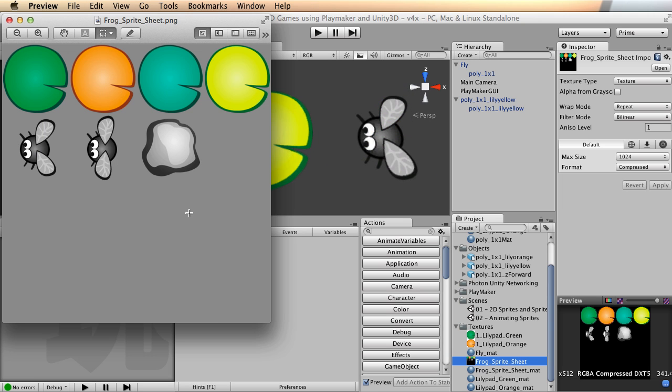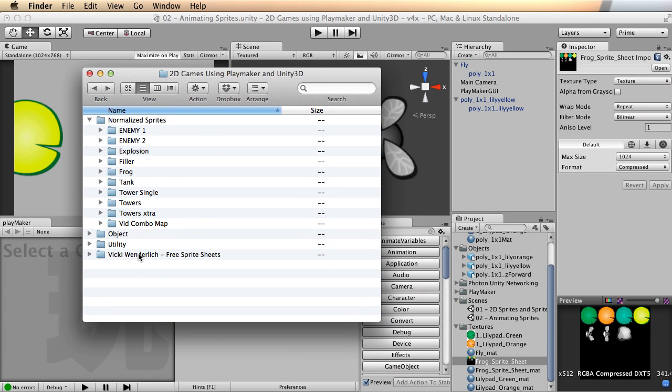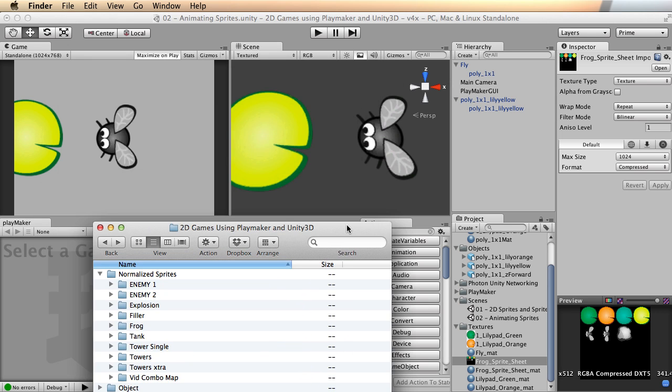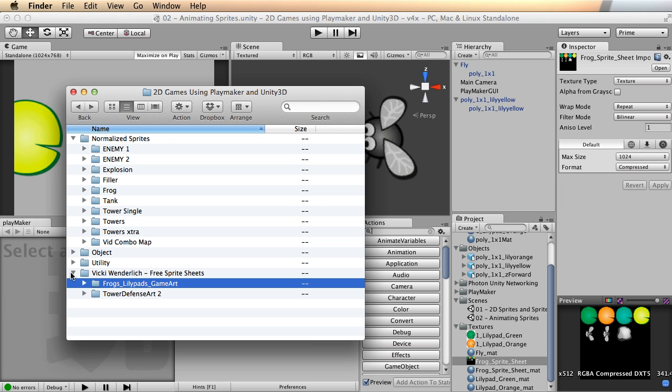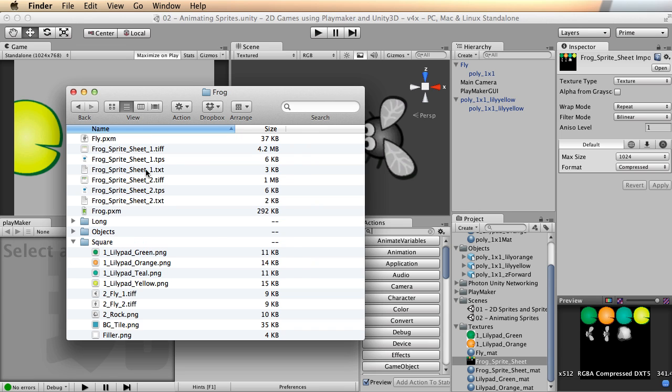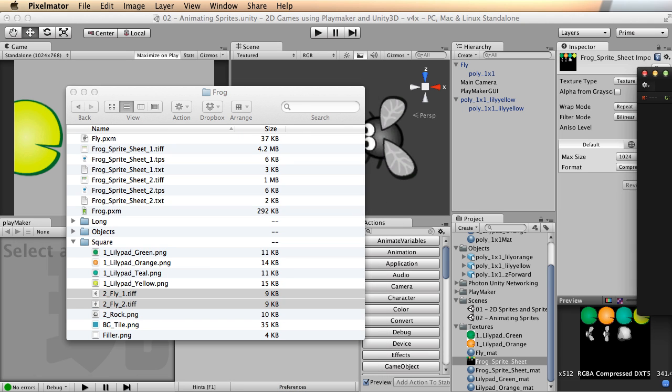And I've got him set up facing left. So let's just go ahead and change him on the sprite sheet really fast. And if I bring up these textures again, which I got from VickyWenderlich.com, some great free art. You can go download these assets and more if you'd like to experiment and follow along on your own. Much thanks for these assets. I have taken the originals from this Frog's Lily Pads game collection that she's got, and I have normalized them out to right here. I've got two little fly sprite sheets that I will pop open in my Pixelmator app.